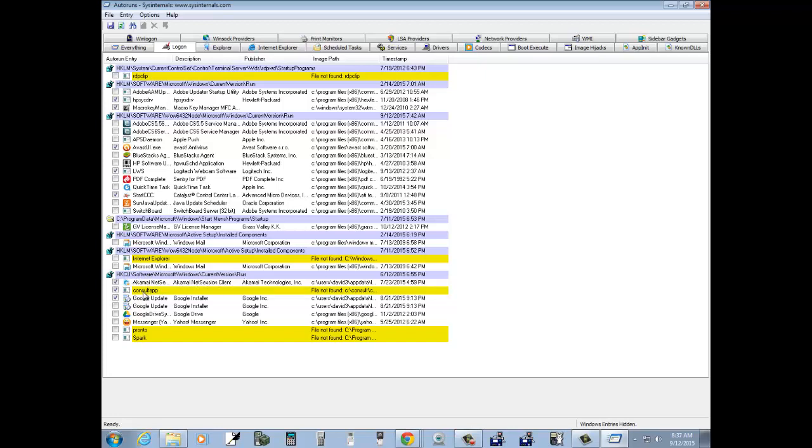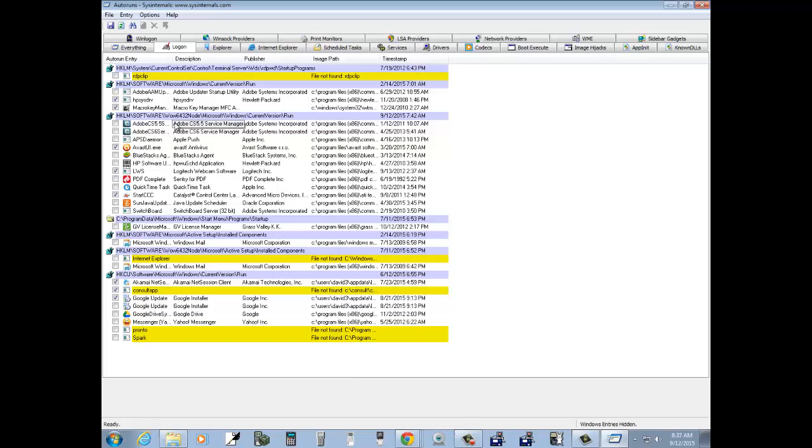That's where we added our consulting app, and you see that it says file not found, so it actually recognized that the file's gone. And even more, we've got what looks like Yahoo Messenger here, but it's not checked. Only the checked ones are the ones that actually run when your computer logs on, and specifically when you log on as a user.